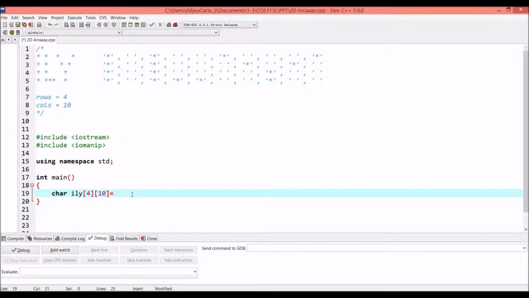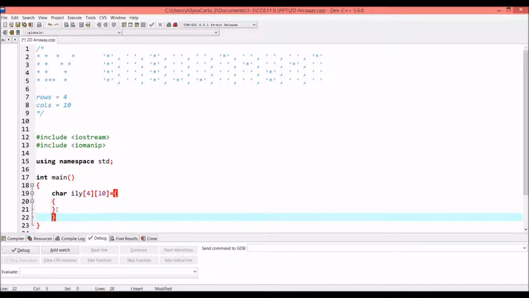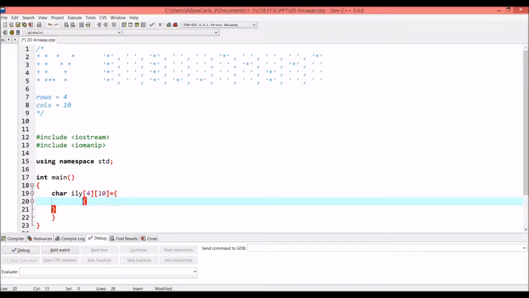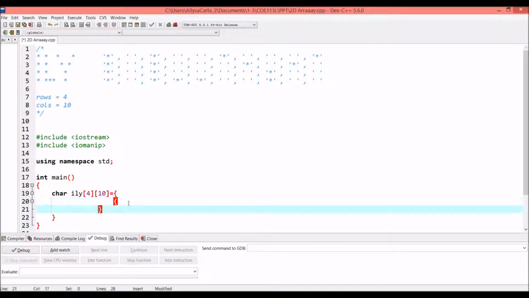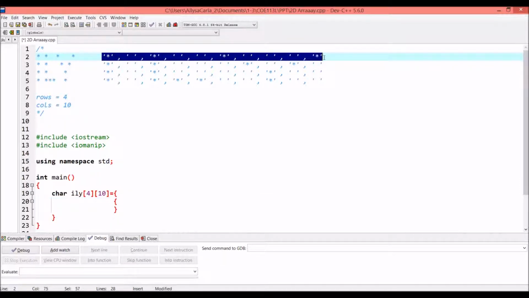And since we're using 2D arrays, it is an array within an array. So we're going to use these 2 pairs of curly brackets. Okay? So for the first pair, we'll put the first row in it.